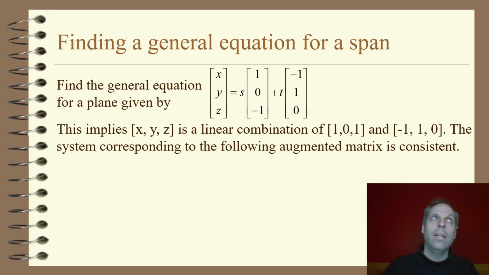Now that's not really enough. I'd like to have not only that, I'd like to know, well, what is an algebraic way? What's the general equation of this particular plane? Doing so is not difficult at all. One way to do it is to cheat and to use things outside the course. All we need is a vector that's normal to both these two vectors. Once I have that, I'll have a normal vector for the plane. I'll have a vector that's on the plane. I can then write down the equation of the plane using the normal form of the plane.